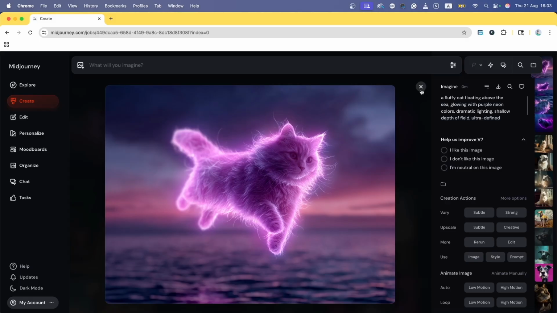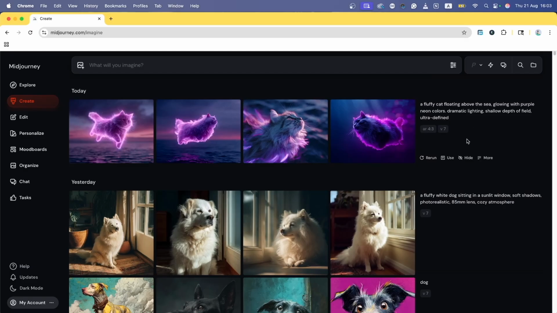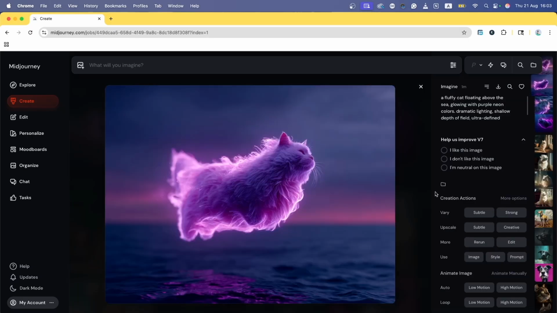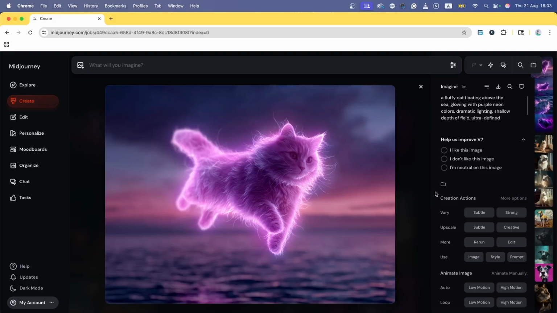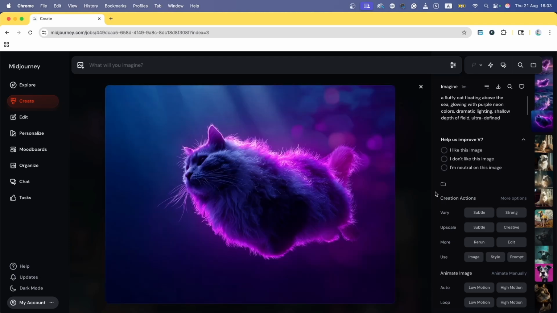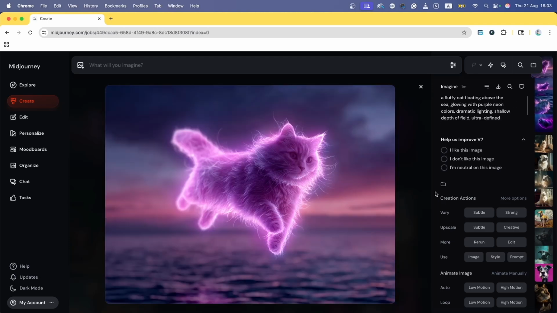So that's without any of the parameters, and right away you can see that my cats don't exactly look the same. We have a fluffier one here, we have one with different colors. This guy is super fluffy. We got a different breed maybe, I'm not sure, but the point is that they don't look the same.